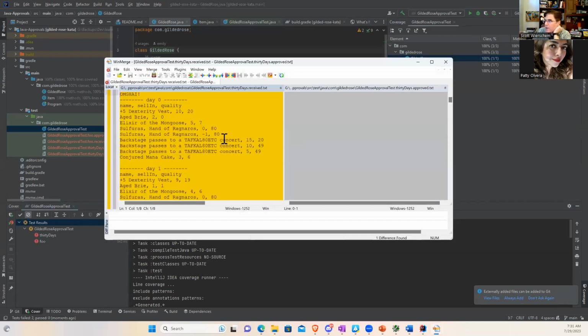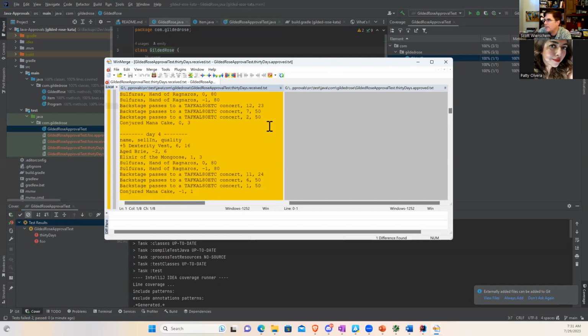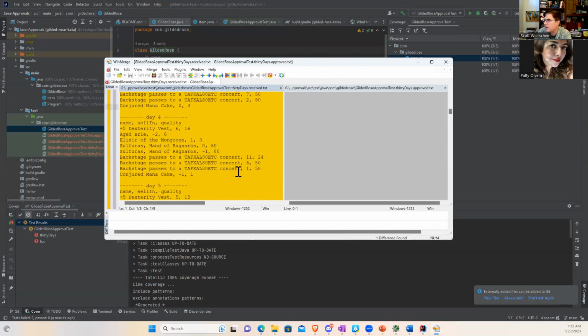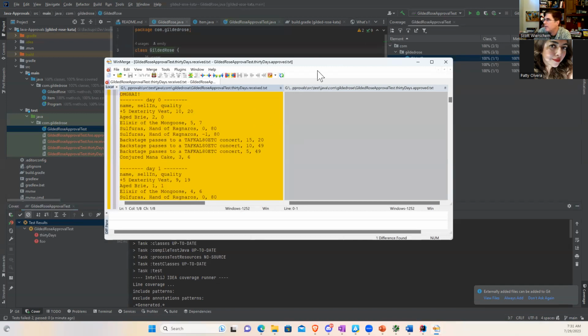All right. So rather than spend a bunch of time learning about how this approval test thing works, I'd like to go ahead and start working on the refactoring and using test-driven development to add our new, well, see, we've already got the test for the conjured item in there.